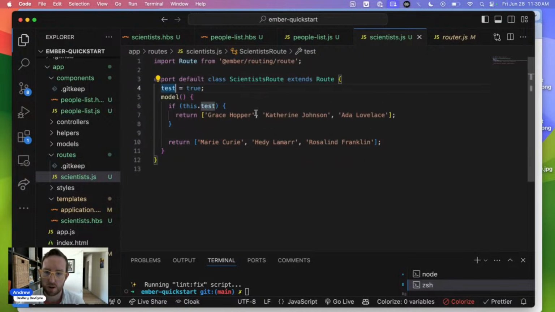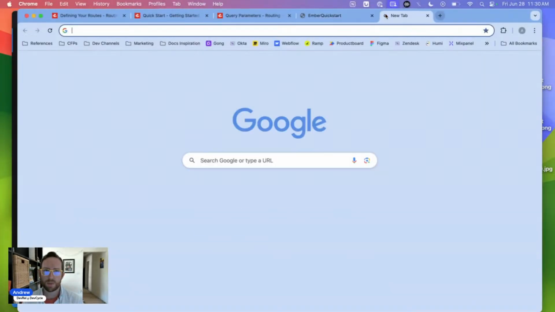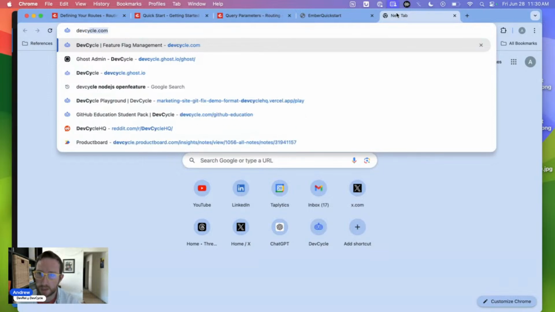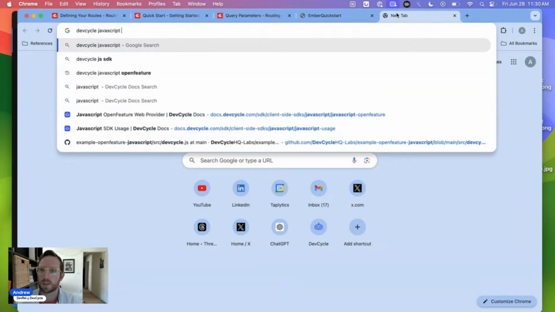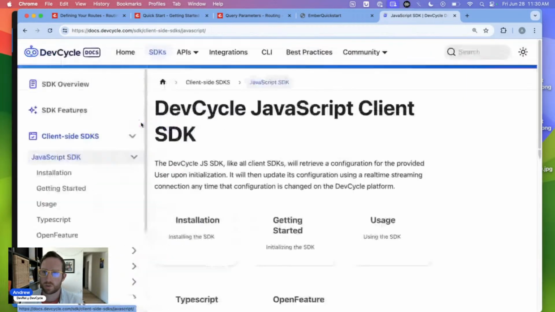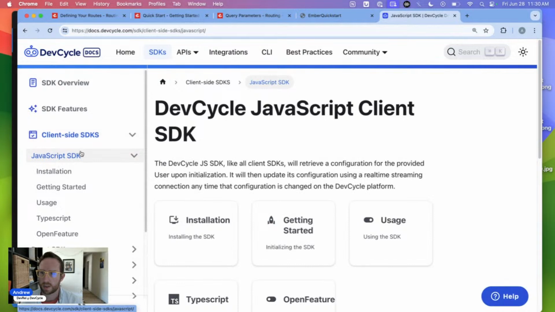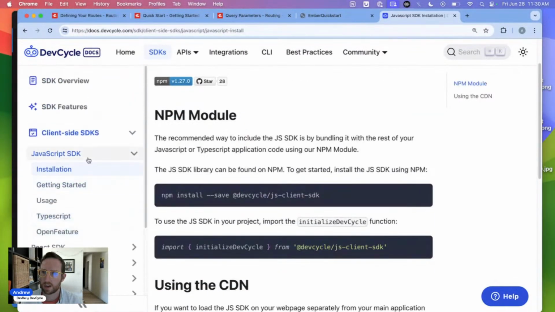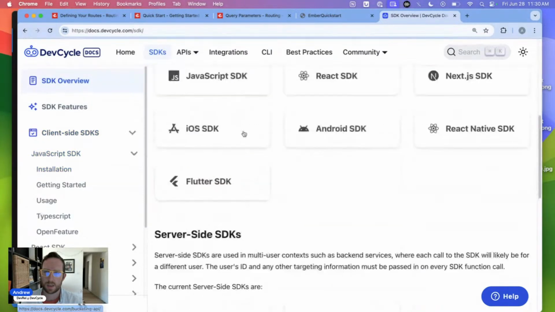So we actually want to now install a couple of things. So first thing we're going to install is, what are we going to install first? The DevCycle client, DevCycle JavaScript SDK installation. So JS client SDK. So what do we have for our SDKs? So we'll look in here.